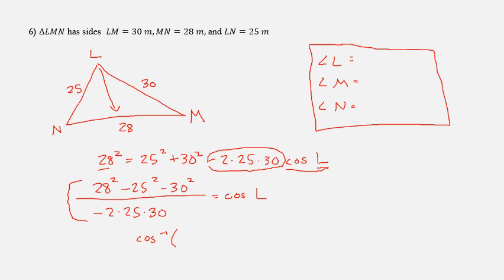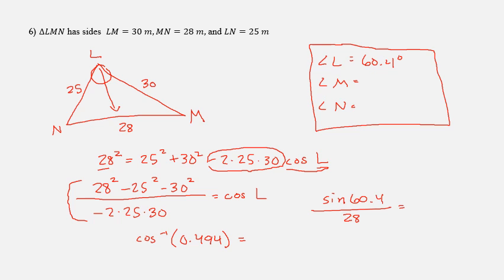Okay, so I type it in and I get 0.494, and now we have to do the cosine inverse of that. So we go into functions, cosine inverse, pop in the answer, and I get 60.39 degrees, so 60.4 degrees. All right, now we have that angle that we just solved across from a side, so we can switch to law of sines. So sine of the angle we just found over the side 28 across from it.